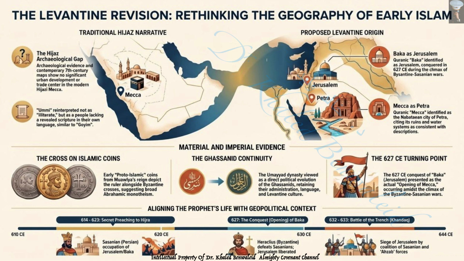crafting a perfectly engineered illusion for the generations of the future to inherit as undeniable truth? Next time you look at a map or read a history book, I want you to imagine that weathered 7th century coin in your hand. The Byzantine cross, the Greek letters. It is small, but the weight of it is immense. It is a physical reminder that the solid ground we stand on, the history upon which we build our geopolitical reality, might simply be a map drawn by someone else, pointing us exactly where they need us to look.